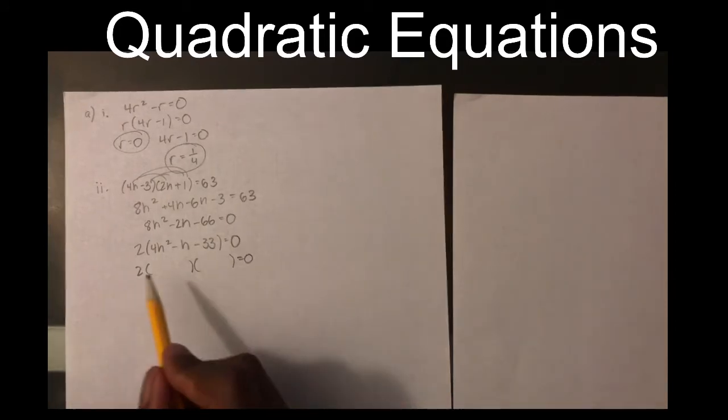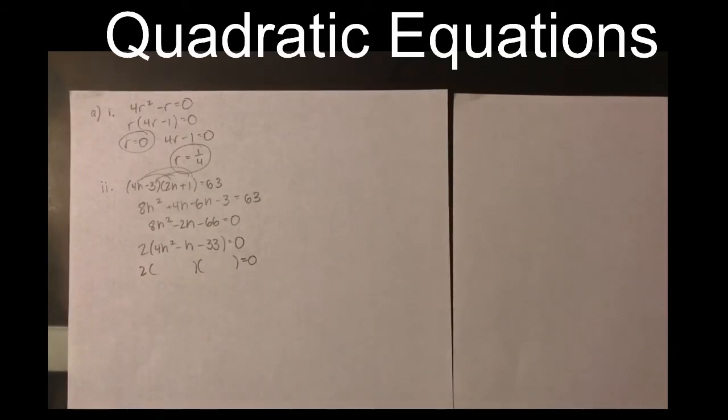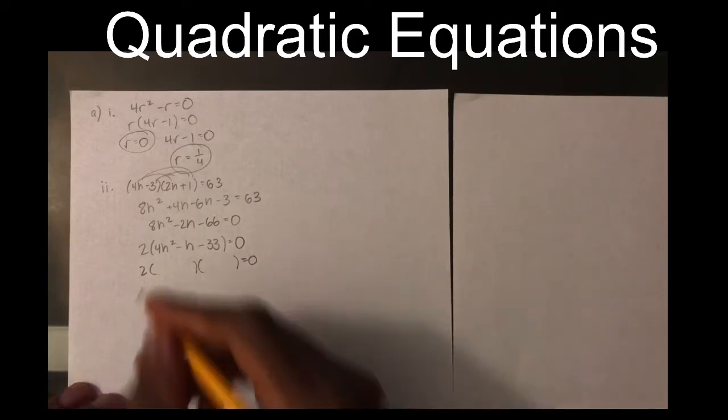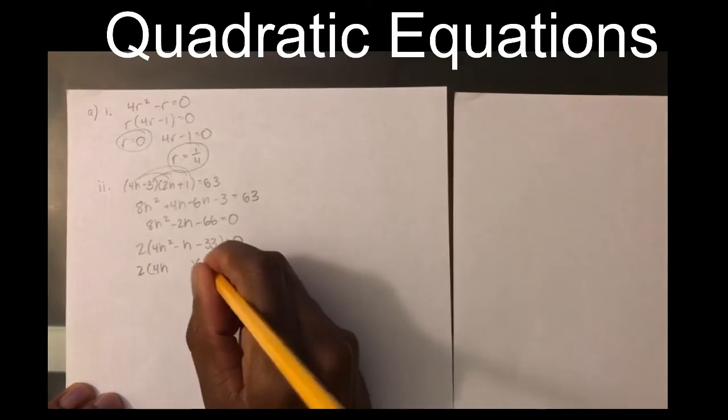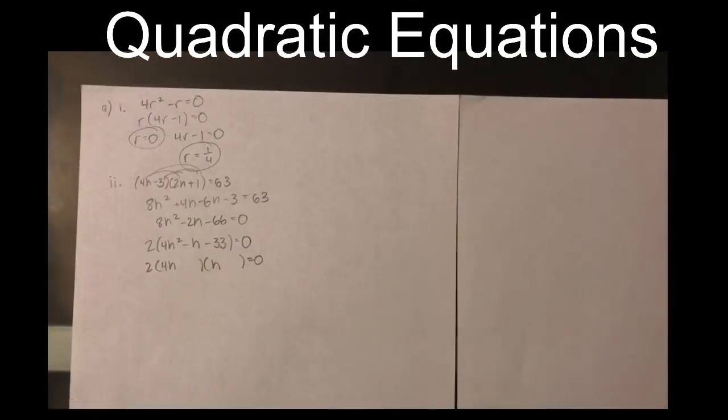In other words, I know these two terms here have to multiply to give me a 4h squared. So, you know, not a lot of options. I could do 4h and h, or I can do 2h and 2h. And you know what? Sometimes you're going to guess incorrectly, and that's okay. Nothing wrong with that. That's why we have erasers. So yeah, as I look at this, I think I'm going to try 4h and h. Just thinking off the top of my head here. Hopefully that works out. In the back, I'm going to need two terms that multiply to give me negative 33.